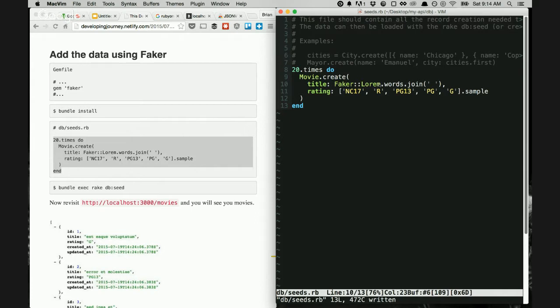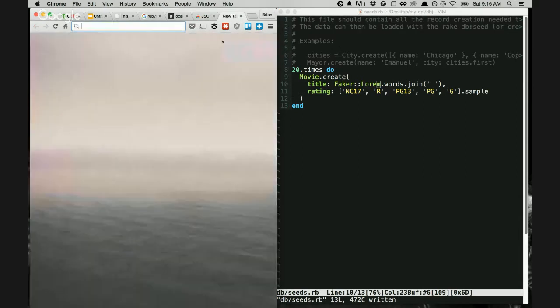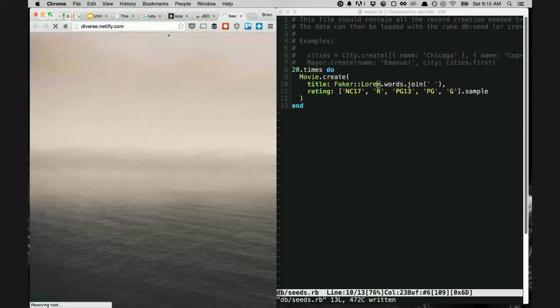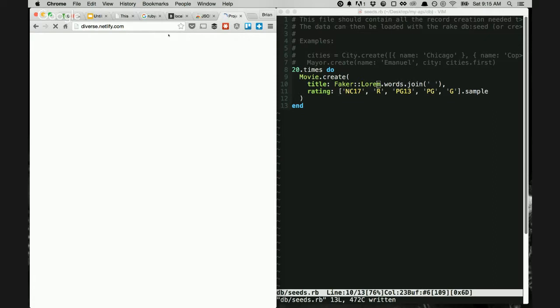As far as testing, actually, you could use Faker. I've never used Faker for that. So I built an app, let me see, Diverse. Hopefully this works. I built this app that's built on an API.